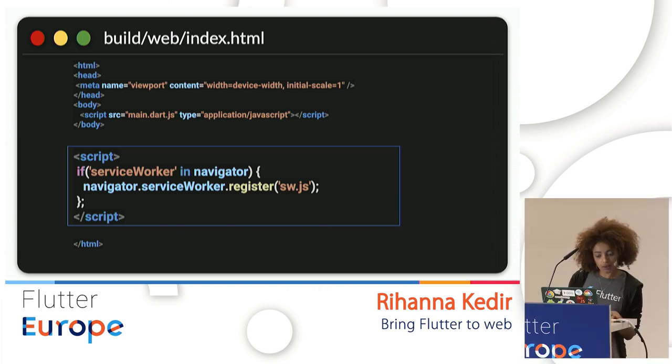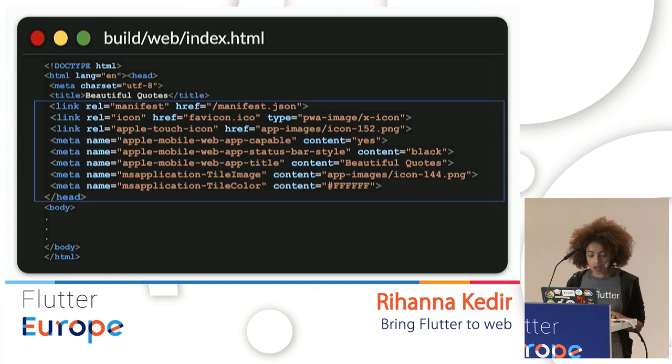And then we just need to wrap up everything by registering the service worker. We do it in the index.html. In this case, I'm just putting it in the built folder and adding the script in the HTML. And we can put some platform specific meta tags and also get the manifest.json. So, this is all we need to create a PWA from any web app, the minimal requirements.